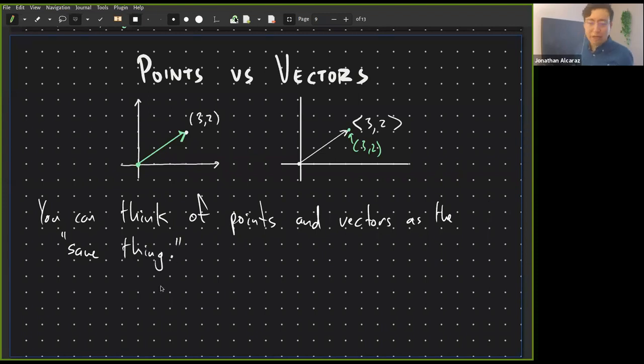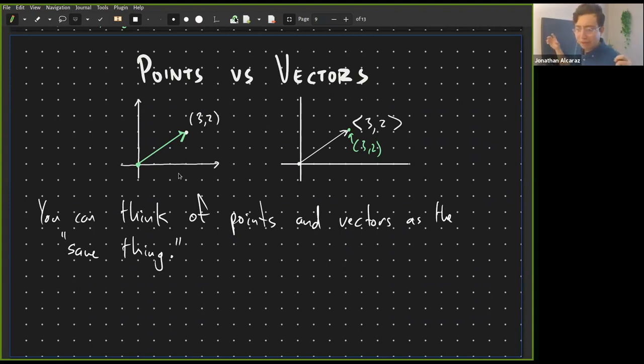Basically, algebraically, this makes a lot of sense because they're both just pairs of numbers. And in the textbooks, it's the exact same notation, a point and a vector. Same notation, right? But what I'm trying to illustrate with my picture here is that you can think of a vector as starting at the origin and pointing at a certain point in space. And so you can think of that vector as just the same as that point. So if you have a point in space, you can think of it as the vector that points to that point. Okay. Does someone have a question on that part of it?